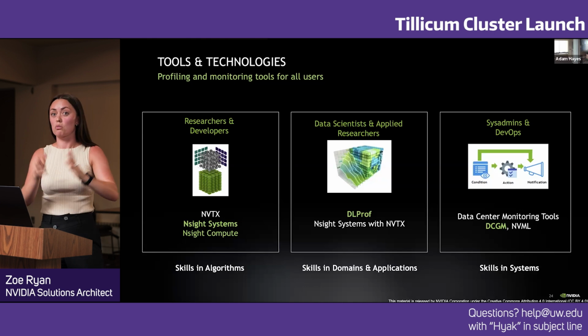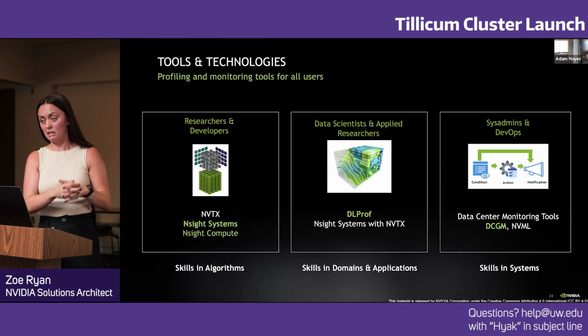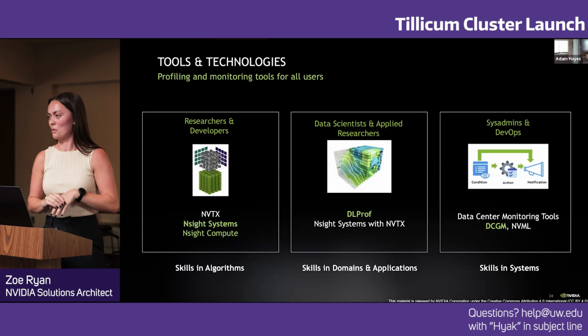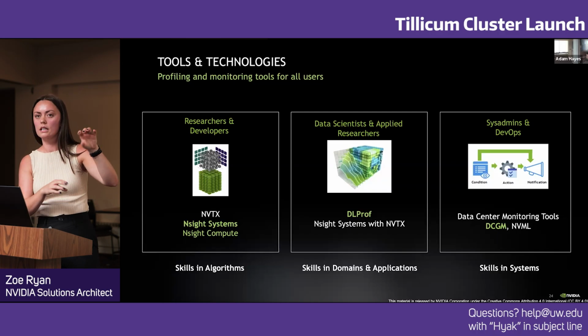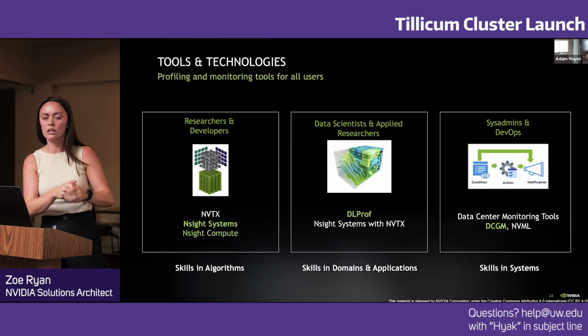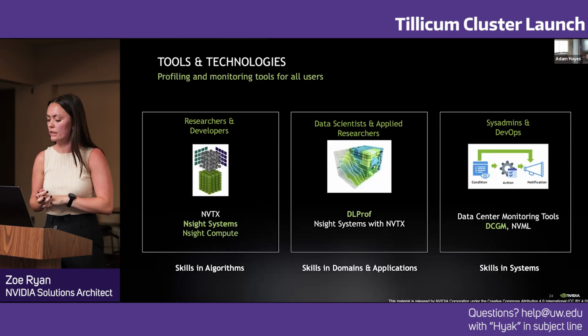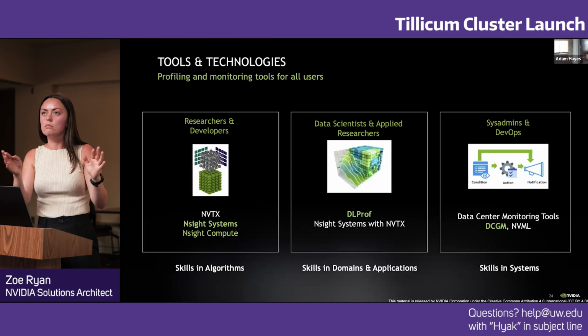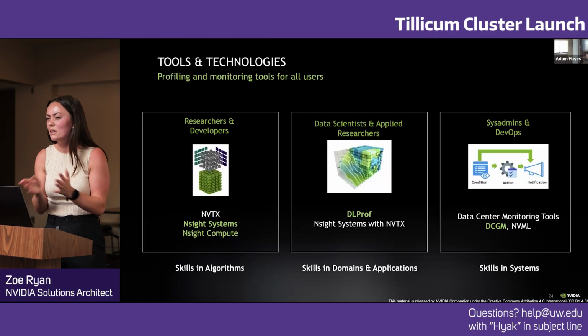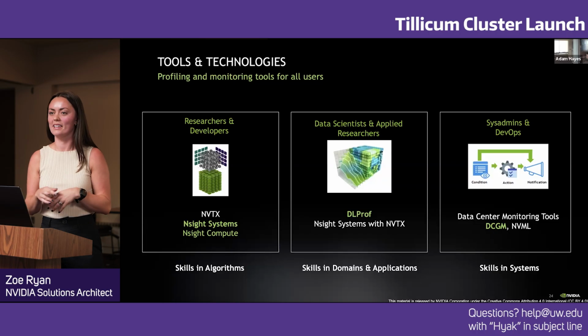So let's say I'm really concerned about my training loop. I'm like, this is really slow. I know that this is where my speed up could come from. You can use these markers to highlight in your code what those areas are so that when you go to profile, you can see them very quickly. So it's a useful way to get some insight into what's actually happening in your code. Because we all know that you may have an idea of what is slow in your code, but it can be really hard to pin down where that is. And you don't want to just be adding a million print statements to try to figure that out.